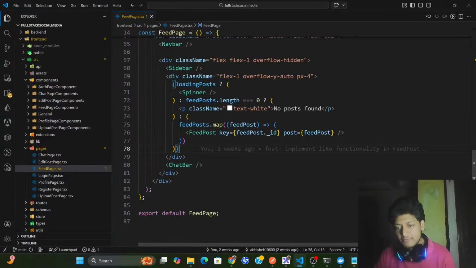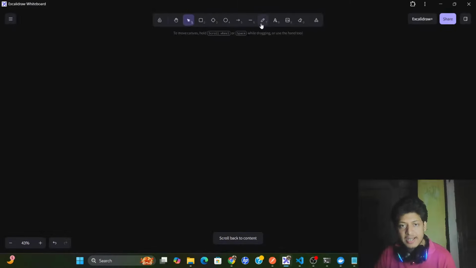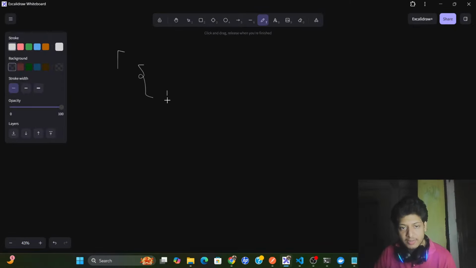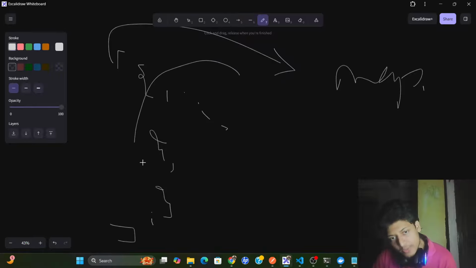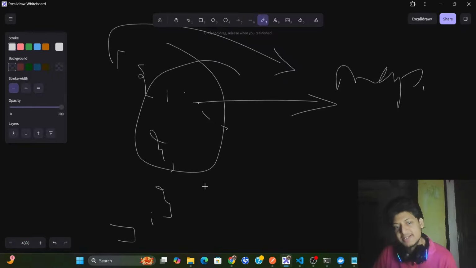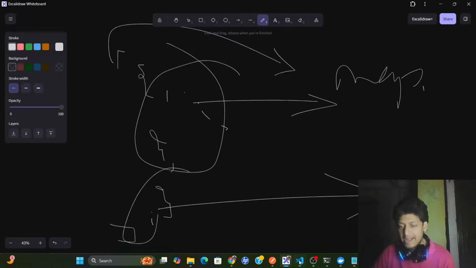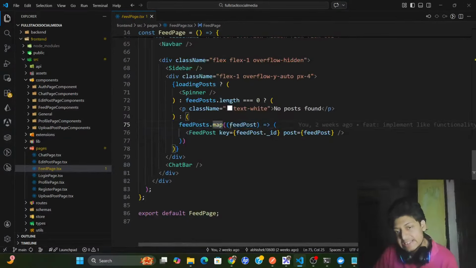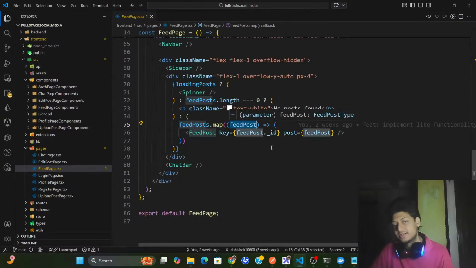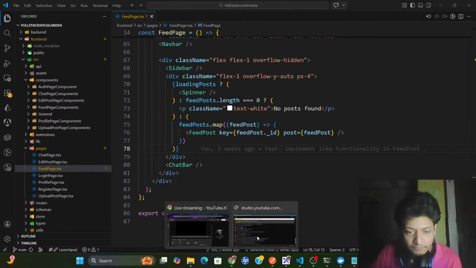So map, for example, this is your array. This is object 1, then comma, object 2, and this ends. You feed this entire thing into a map, then it will take one element, pass the data, and return the data. Map works like that. That is why here, see, we are using feedPost.map, and then inside that I'm passing each and every object. That's it. All right.